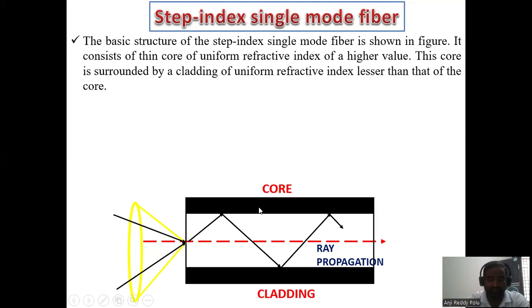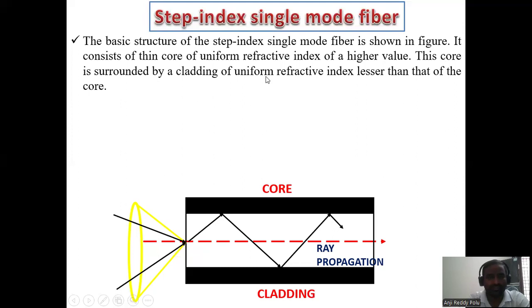The refractive index of cladding is uniform in any type of optical fiber, but the refractive index of core may be constant or may vary. In a step index optical fiber, the refractive index of core is also uniform. When we move from core to cladding at the interface, the refractive index suddenly changes. We already know that in any optical fiber, the refractive index of core is always greater than that of cladding. Here also it is, but the core is uniform, the cladding is uniform, and at the interface the refractive index changes suddenly, in the shape of a step.